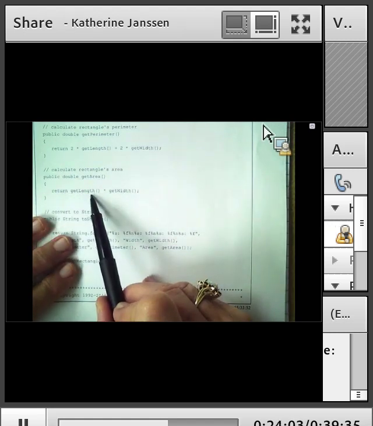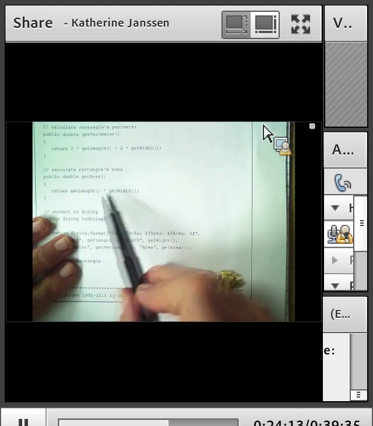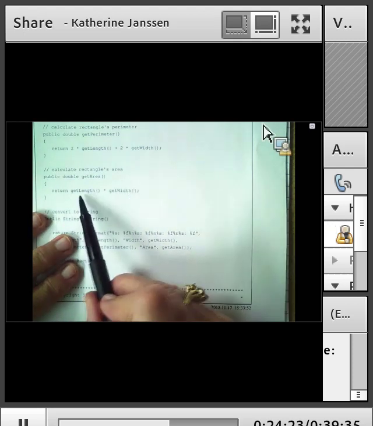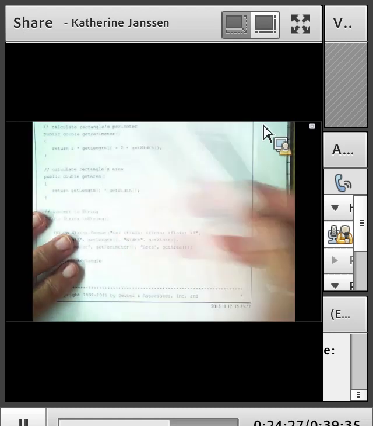So we're going to call the method get length, which returns the current instance variable value of this object's length, times get the width. We're calling the method get width, which will return as a double the current width instance variable value. We're going to return that expression, which is multiplication, as a double to the calling environment.